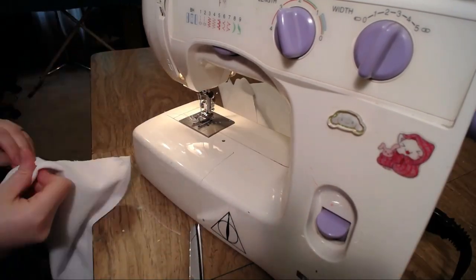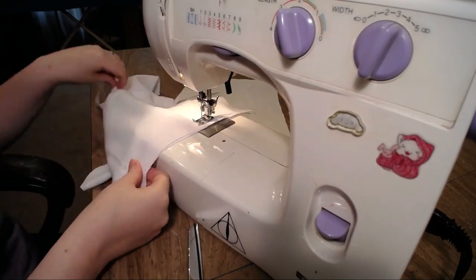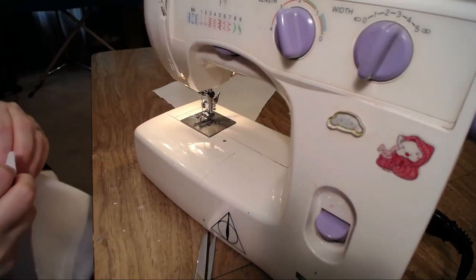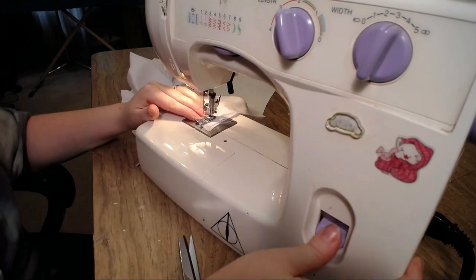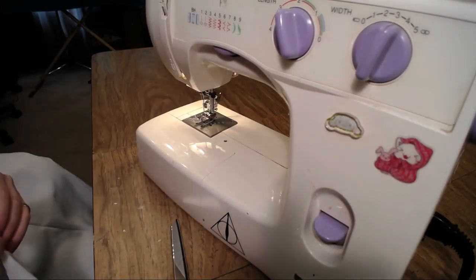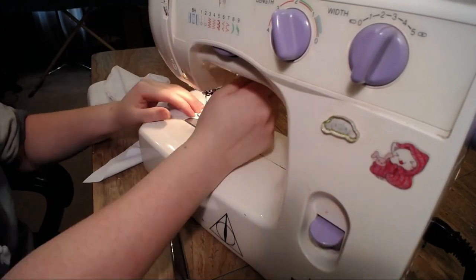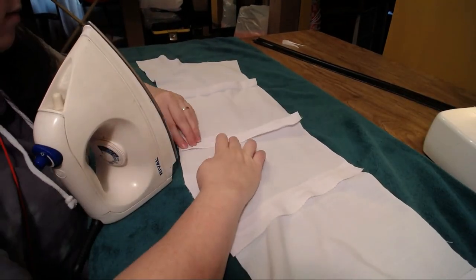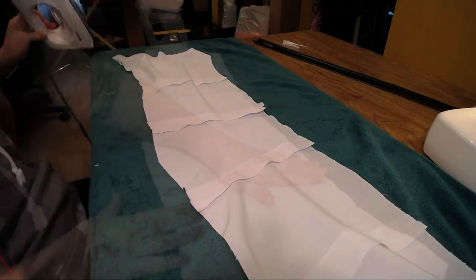I sewed the exterior and interior pieces all together, 2 separate total pieces, making sure to leave that 3/4 inch seam allowance. Be sure to iron your seams flat. For now, we can set the exterior piece aside and just focus on our lining.